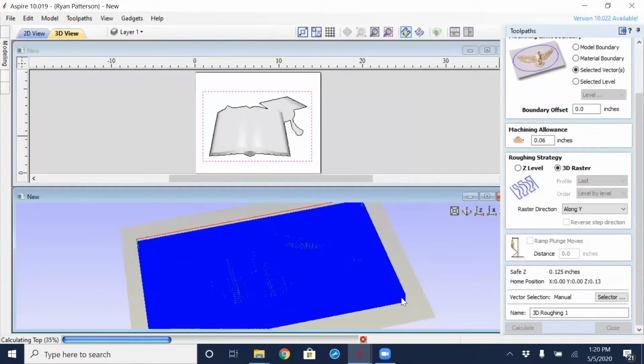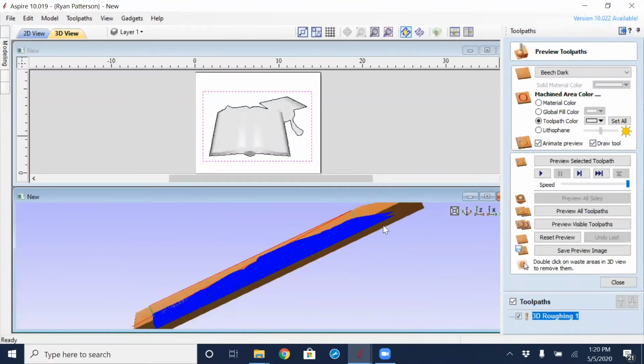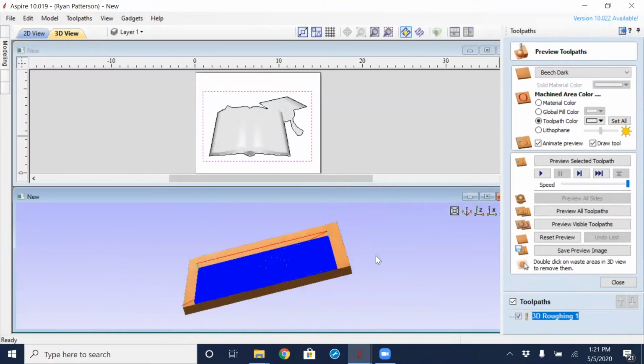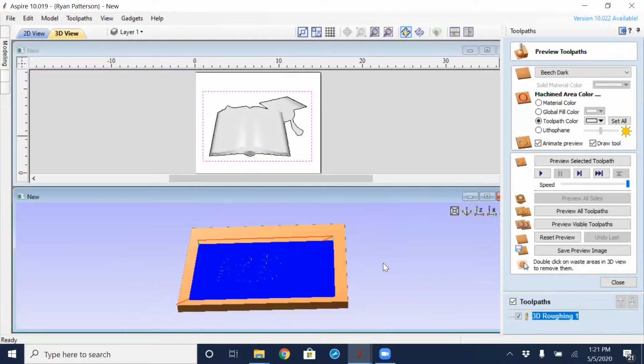And this time we should see quite a few less lines, or layers, in this. This blue isn't going to look as dense. So there we are. We see 1, 2 layers, so that is going to make a total of 2 passes through this roughing pass. Another thing that we could also do to help speed this up: this is a roughing pass, so we don't need to have our step over as tight or as smooth as we might want if it was a finishing.